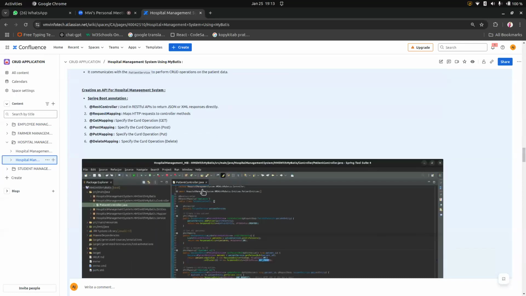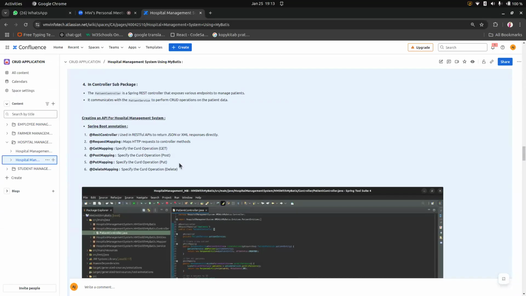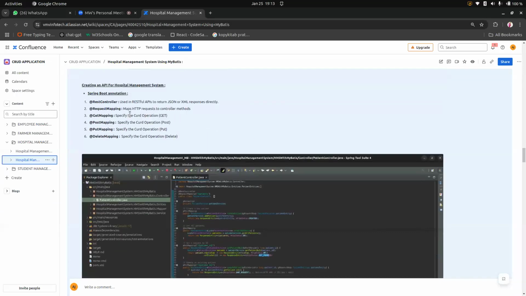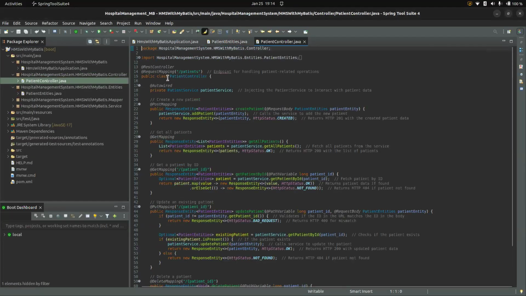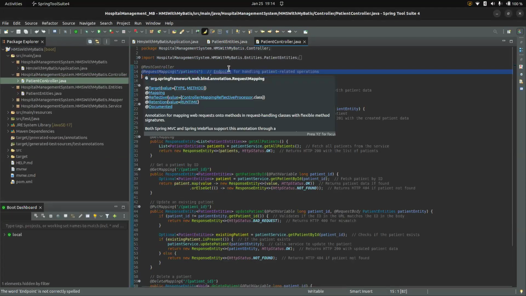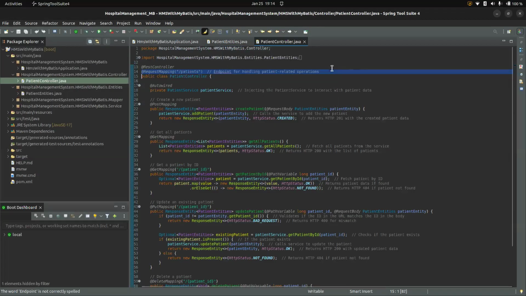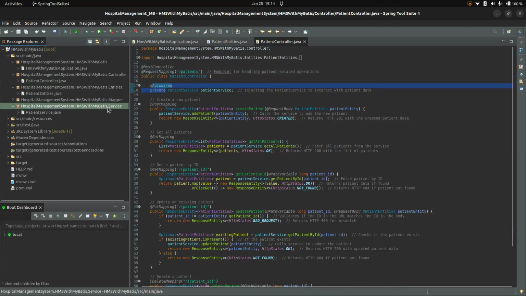In the controller package, we use annotations like RestController, RequestMapping, GetMapping, PostMapping, PutMapping, and DeleteMapping.